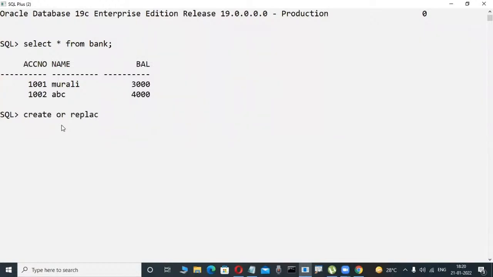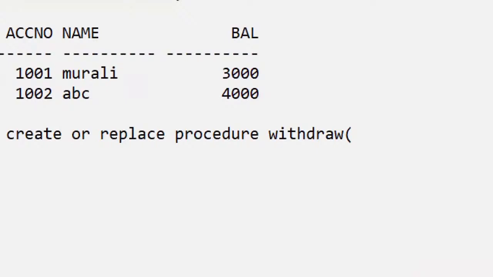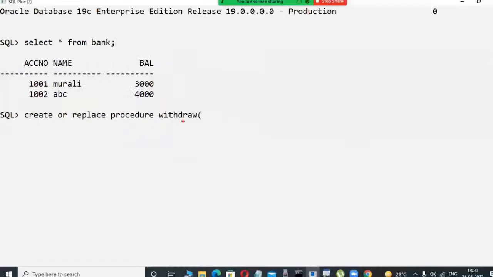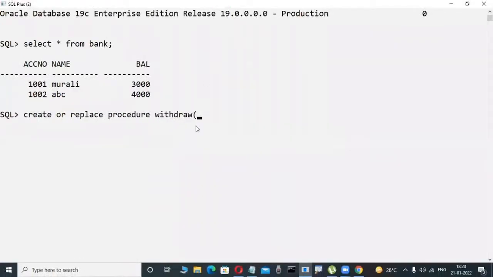Create or replace procedure. Observe here, just the execution. My procedure name is withdraw. Okay, fine. Slowly observe here, this is the table. In my project, I try to implement one small scenario only, withdraw. Actually, in real time, big packages contain withdraw, deposit, and all the things. But for now I'm giving only a small task in a procedure. Now, create or replace procedure withdraw. Suppose here I'm passing an account number. Okay, fine.